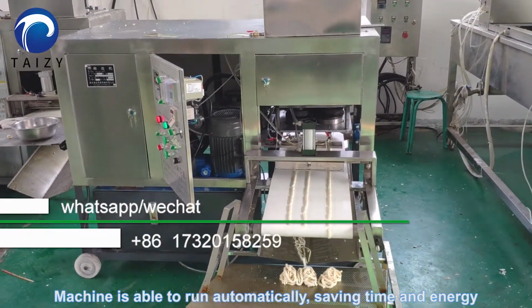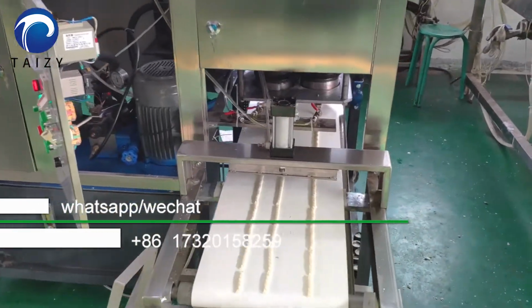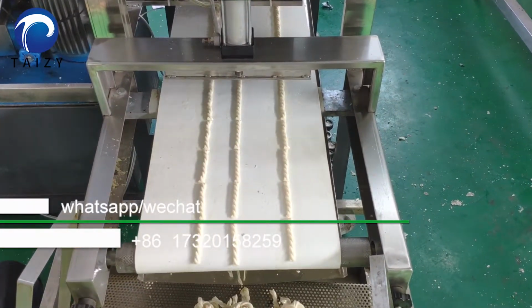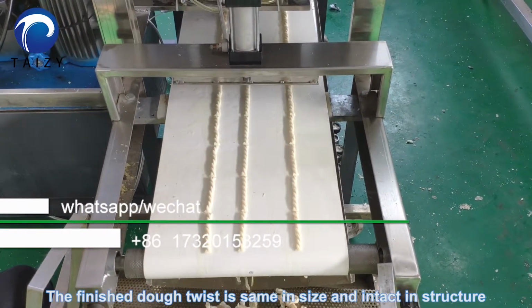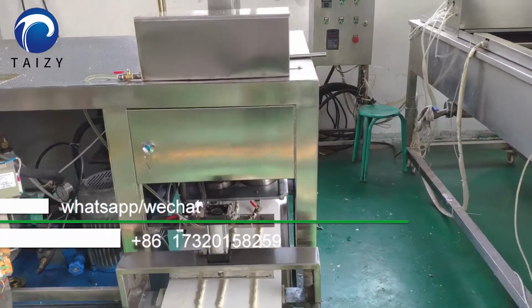The machine is able to run automatically, saving time and energy. The finished dough twist is the same in size and intact in structure.